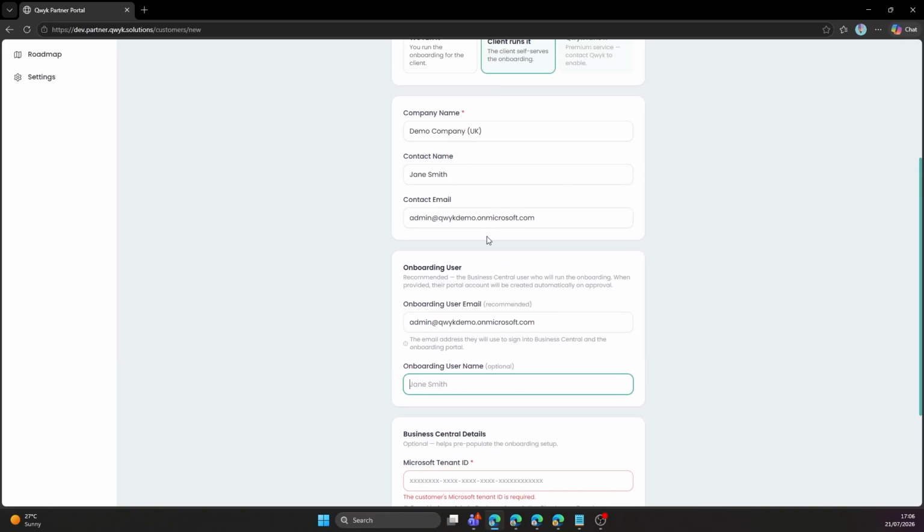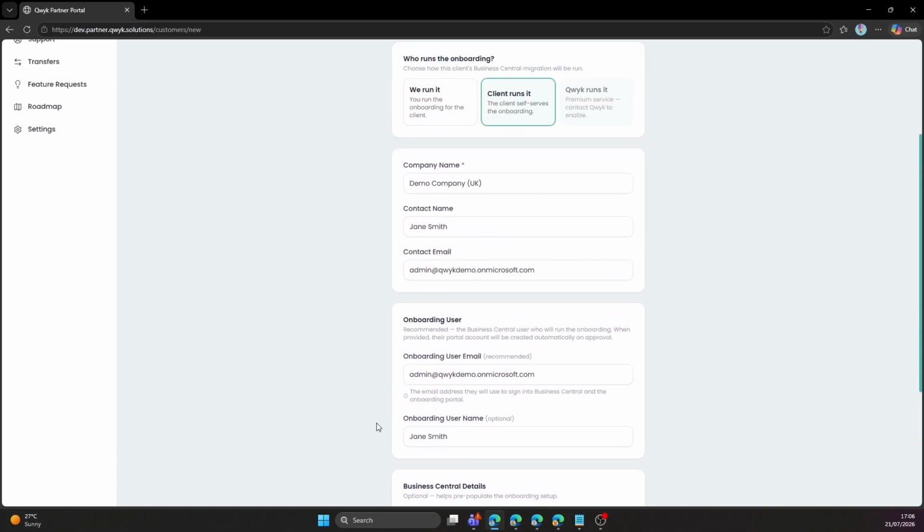If you are doing onboarding on behalf of the customer, you would put your own details in on behalf of the customer, and assuming you've got partner access to Azure, you should be able to do the onboarding for them as well.